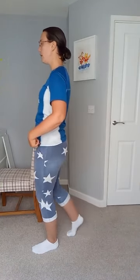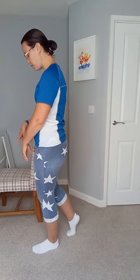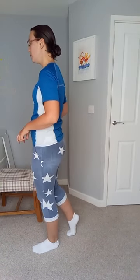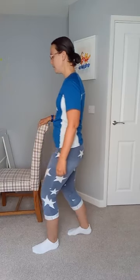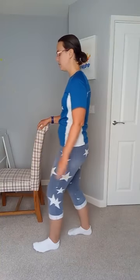Okay, shoulders remain relaxed and down. Looking straight ahead, chin tucked. So when we've got all the weight on the front foot, back heel's up, back foot goes down, and then the front foot comes up. Just do it nice and controlled. And as I say, you've got your chair or whatever, just as your little assistant there, just to keep your balance nice and steady.